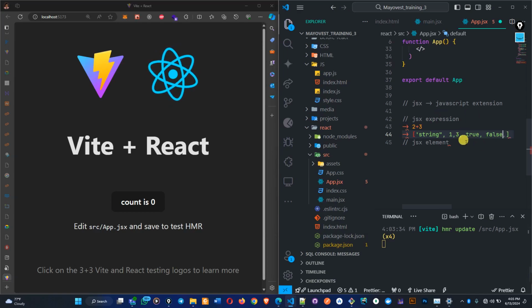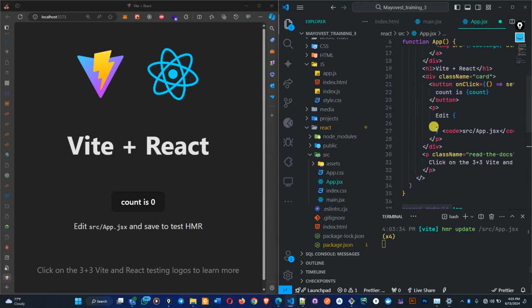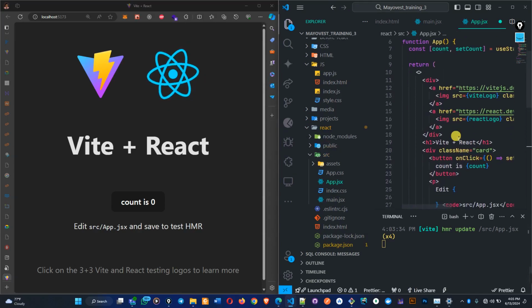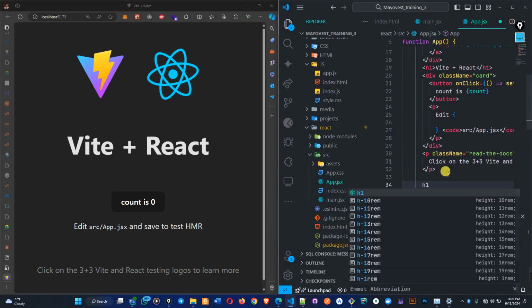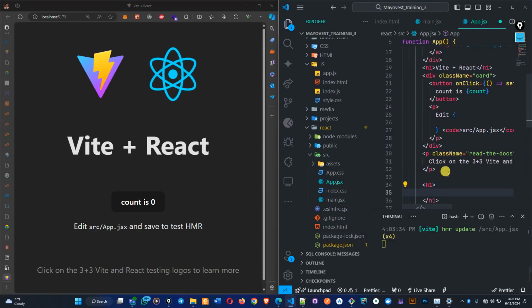So anything that can return a value, because all these things we always return values. Let me comment all this out and show you, so that I think that will be better. So when you're talking about the expression, where should I put it? Let me put it at the end here, and let me use H1 so that it can appear boldly there. So how do you create an expression in JSX? You open curly brace, and whatever you are doing here must be something that JSX can display on the screen.